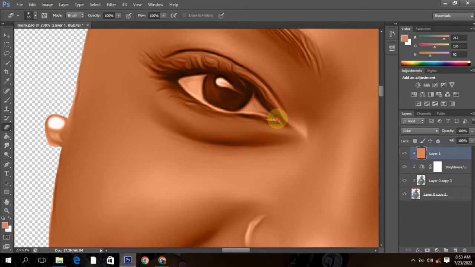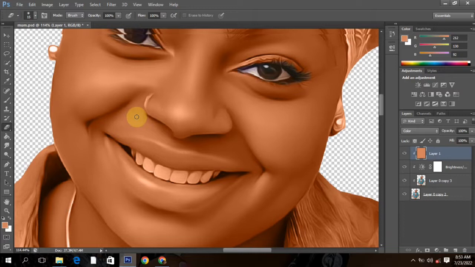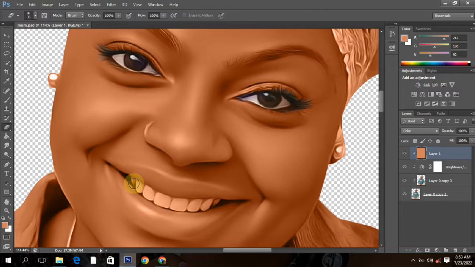I'm going to fold this one too, because it's only for you to erase the color you don't want. That's just it. So I'm just going to fold this side too. We don't really need it. Now the mouth, the clothes, then the teeth, and the lips too. We only want the color to affect the skin only. So you can see that we have work to do. Now let's keep erasing, and make sure you erase well.